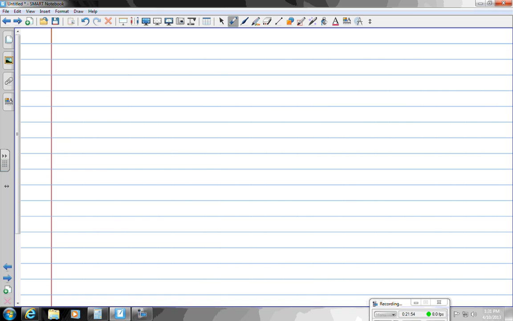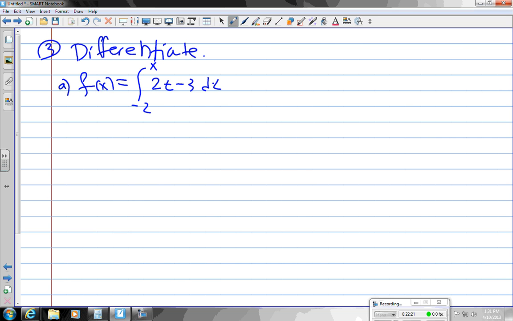All right, so now that you got tricked on question 3, because I'm asking you to differentiate the given functions. I'm asking you to find the derivative, so if f of x is defined to be an integral from negative 2 to x of 2t minus 3 dt, all you have to do is find f prime of x. There is a long way of doing that by actually integrating it and then differentiating it, but you have a theorem that tells you it's just that.